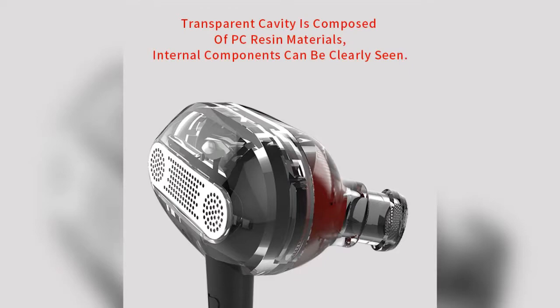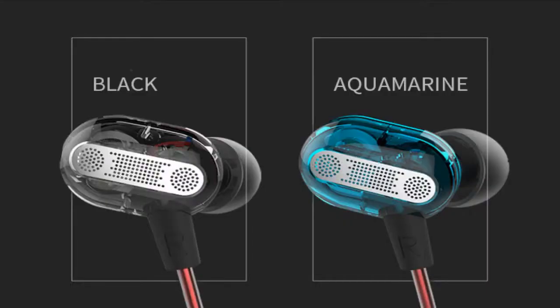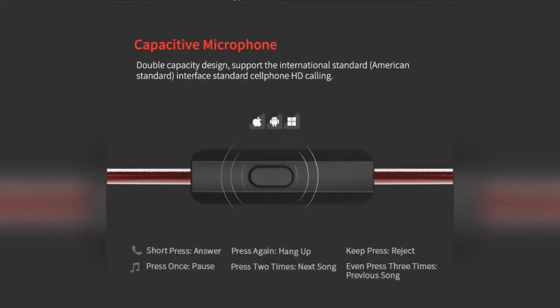Mids. Well-defined and well-positioned mids. They are bright, but not too bright. A bit sibilant on specific tracks and sources, but I don't find them to be fatiguing. Very comfortable sounding and not overwhelmed by the lows. Very satisfying when it comes to clarity and detail, especially when it comes to dynamic drivers.